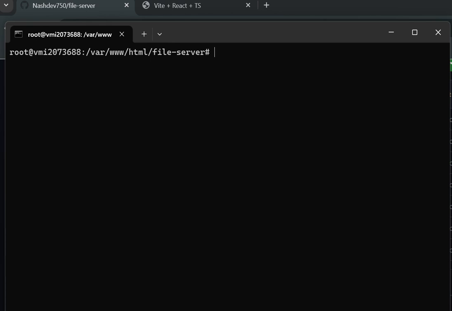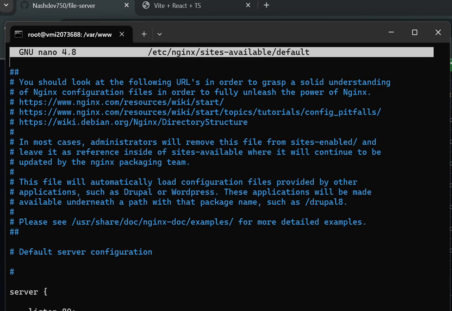So let's go. First thing I'm going to do is open the configuration file using nano. It is in this directory, /etc/nginx/sites-available, and then default.